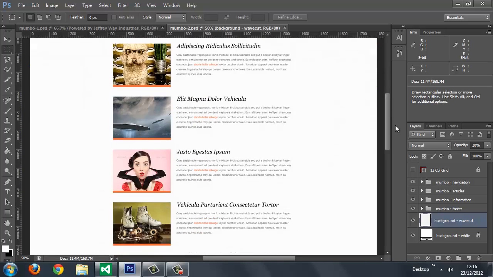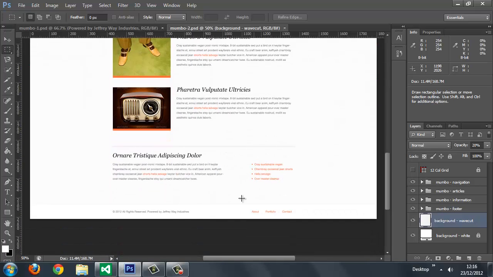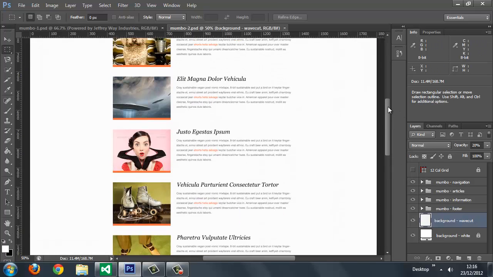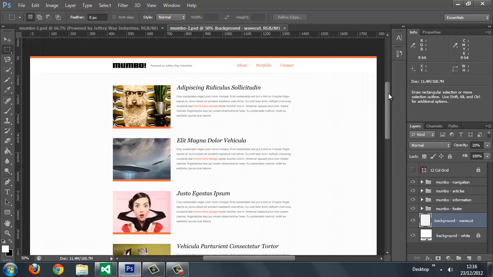But aside from that, we've got the header, we've got some of the introductory text and links, and the footer again. And it's the same series of images, so nice and straightforward, very similar to the homepage template. There'll be a lot of code that we can reuse over both templates. So those are the PSDs.